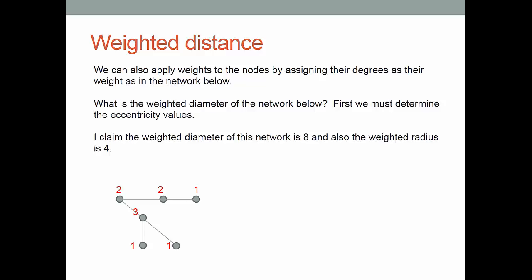If we look at the nodes with weight one on top and the nodes with weight one on the bottom, what is the distance between those two nodes with weight one? As we traverse the path we add the weights as we go. So we would have two plus two plus three plus one. So the distance is eight.